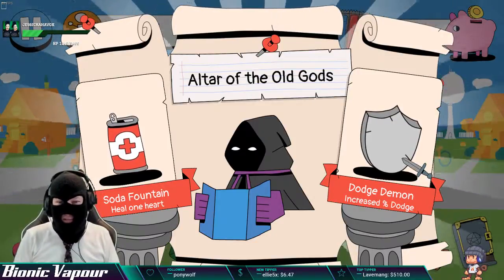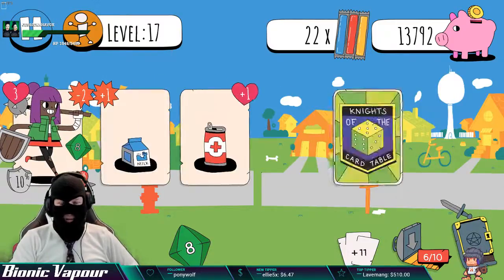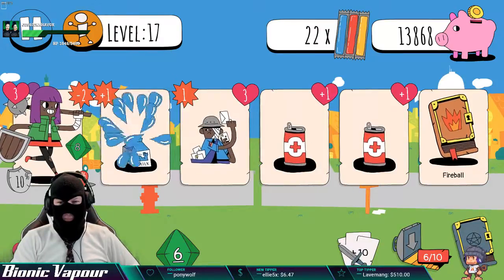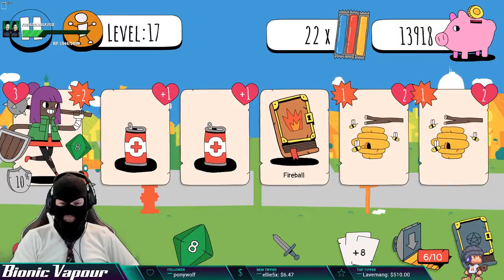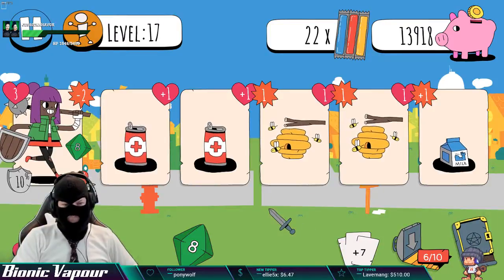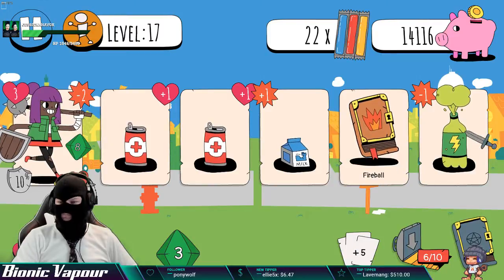Where's my piggy bank? You guys switched to the altar of the old gods. I got whinerism. I'm gonna have to whine. Dodge demon. Increase dodge percent. Let's go for it. I'll take that over the health juice. My piggy bank went away, guys. Go ahead, milk up. Damn, I was hoping for a third beehive. Drink the poison, get it done with.